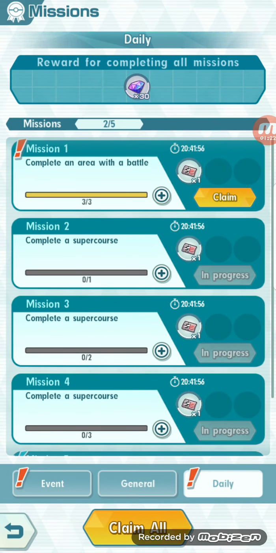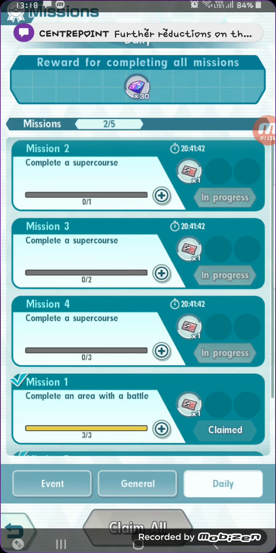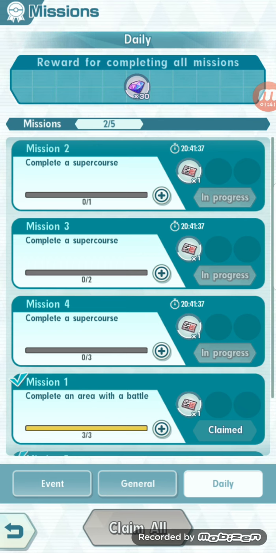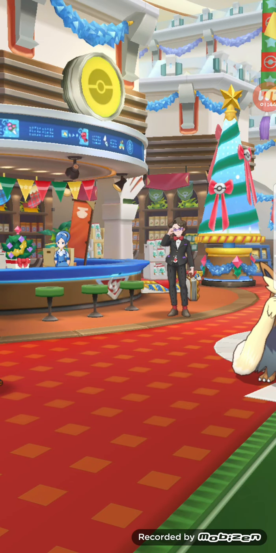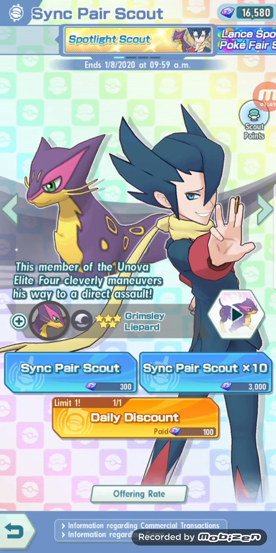So every single day, obviously you do daily missions or you do other events and stuff like that, and you can claim these items. You can see all here. Wow, that's a lot of items. But yeah, and then you can get coins, or in this case, gems. You can get the gems, and as you can see on the top right-hand corner, I have 16,580 gems. I am saving it. I don't know for what, but I'm saving it.